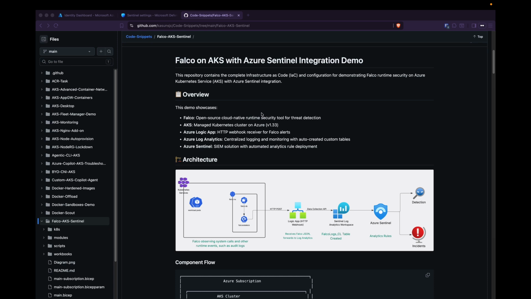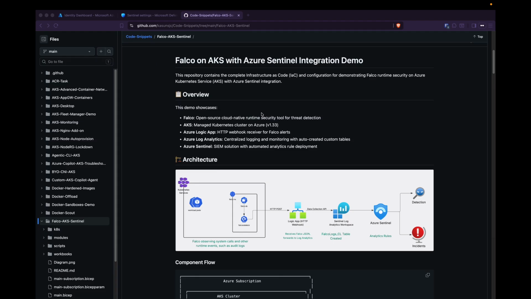So that's why we have to use a security tool like Falco. Falco is a runtime security tool which we can use to identify any malicious activities when your containers are running.